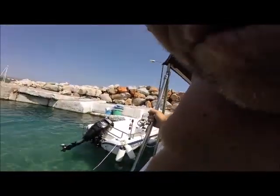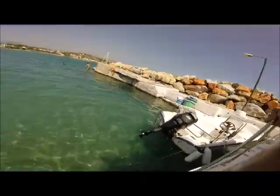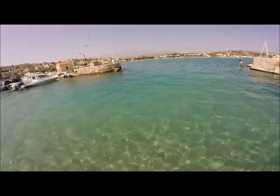You might be able to see under the water where this particular anchor is. I've got actually 4 ties, 2 anchors, and tied to two other holdings. So you might be able to see from the ties where the chain goes. It's right under there, and it goes all the way over there.